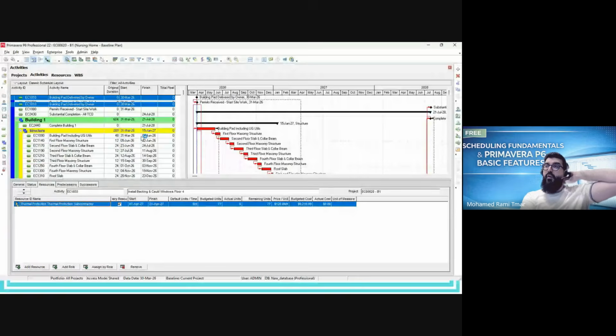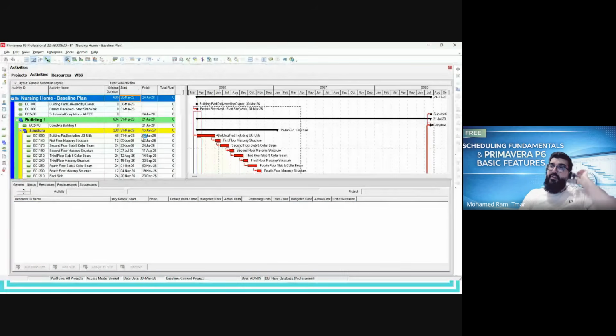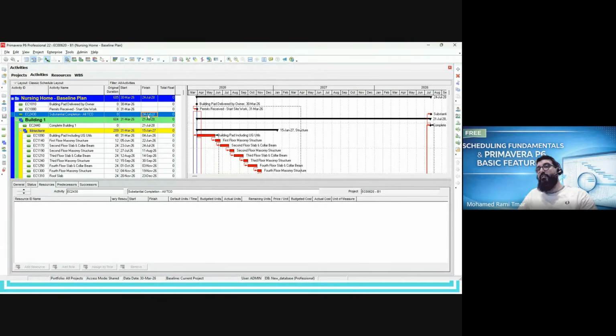When we click on run, F9, the CPM, the critical path method, will be executed. The forward and the backward pass will be executed, and the software will convert the duration to dates. Starting the project on 30 March 2026, according to the sequence, the schedule will finish on 24 July 2028.